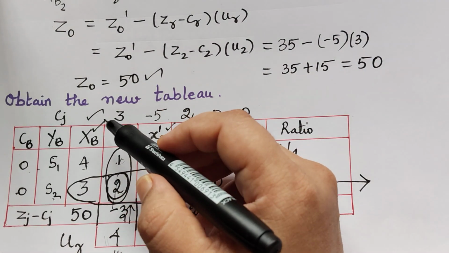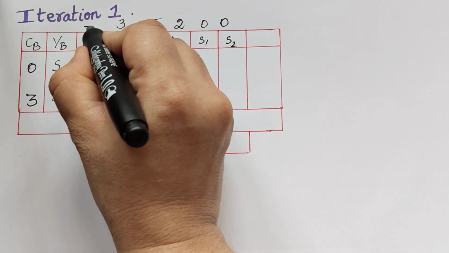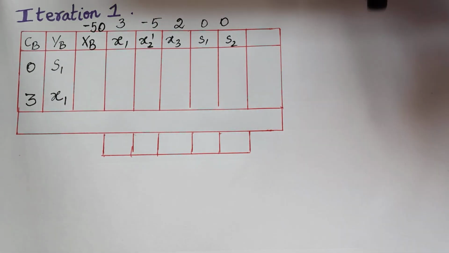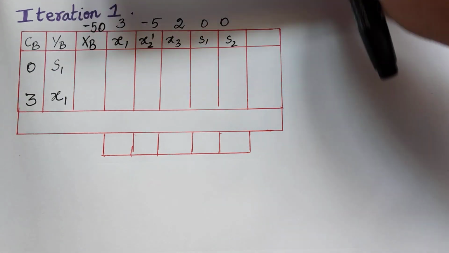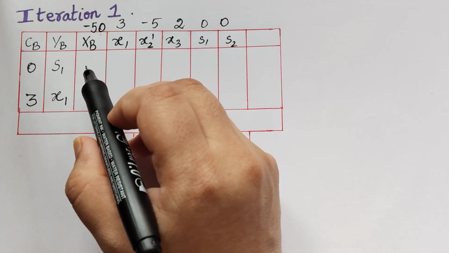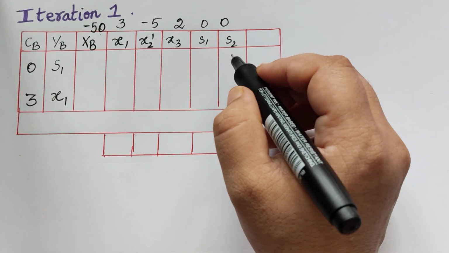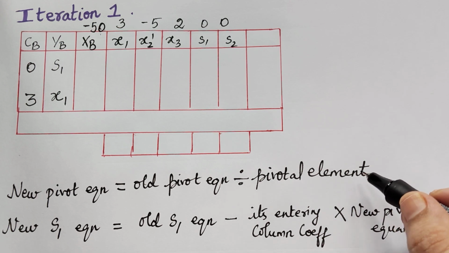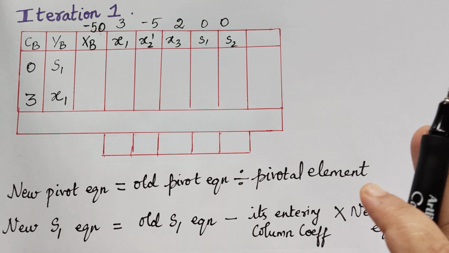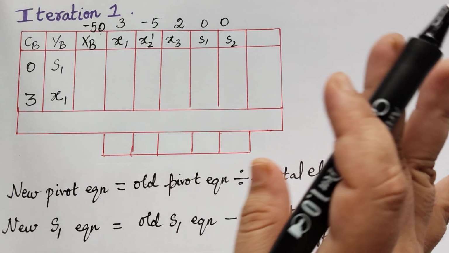And now here I need to write the CJ, because here we have 50, and how we have to write the CJ? With the negative sign. So minus 50. So remember, in iteration 1 we have to write the solution that we have obtained, 50, with a negative sign at the place of CJ, so that it will be easy for the evaluation. And after writing that, we have to update this matrix, that is we have to perform the operation. I have written the performance of the operation over here for your understanding, but this is the same simplex method how we do previously in our simplex method problems. So the same method has to be followed.